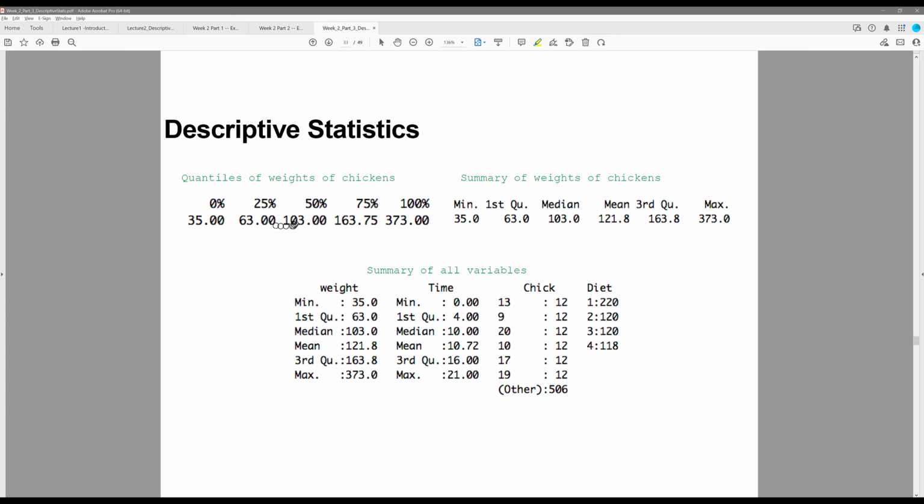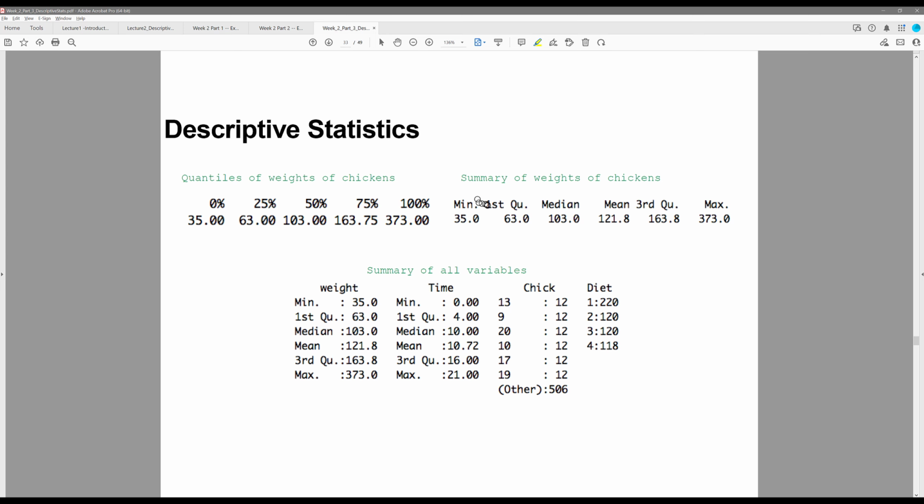And then from 63 to 103, that's another quarter of the chickens. The third quarter of the chickens is from 103 to 163.75. And then the final quarter goes from 163.75 up to 373. Okay, so those are the boundary weights between the lowest weight quarter, the next quarter, and the third and fourth quarters.